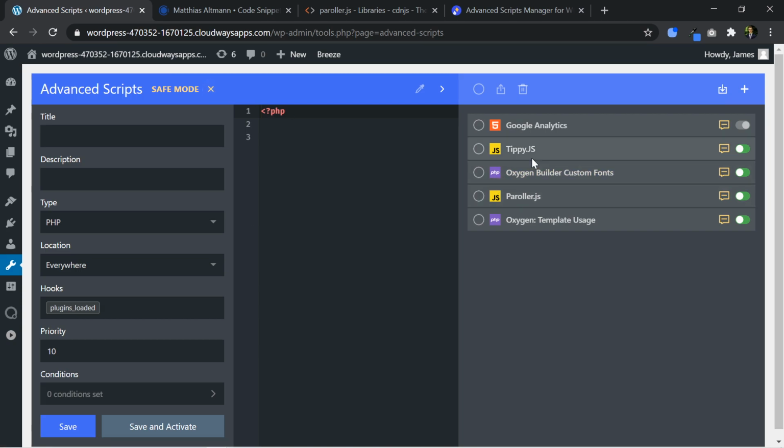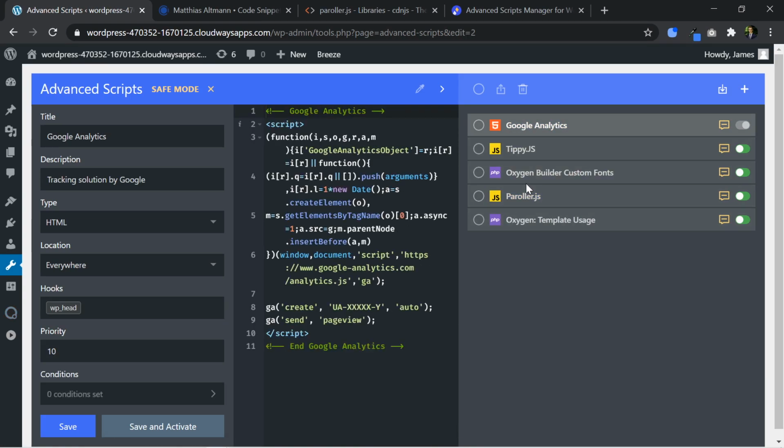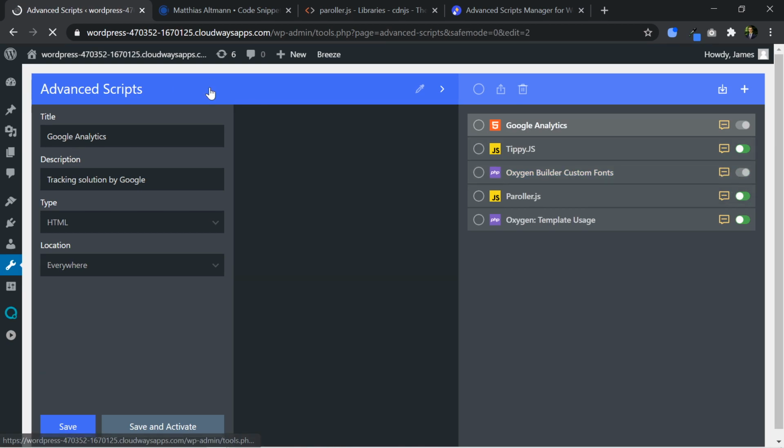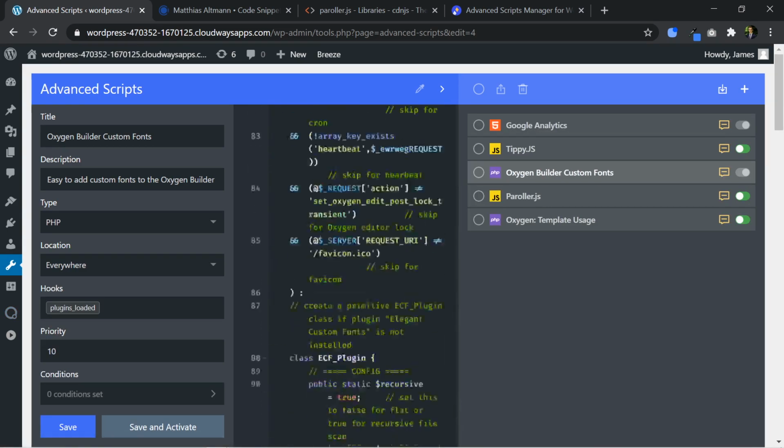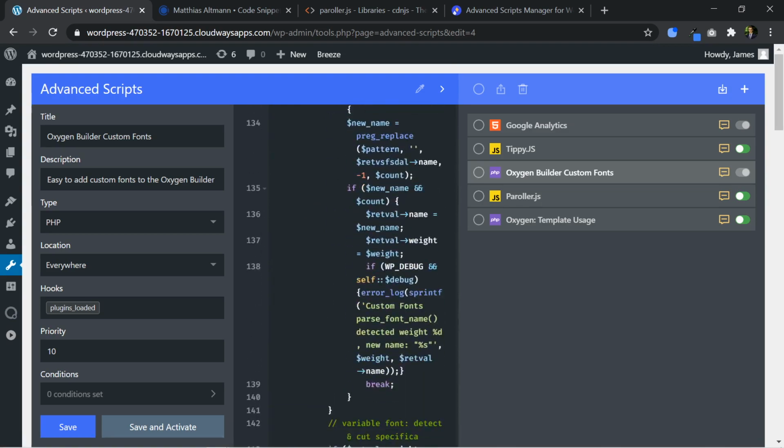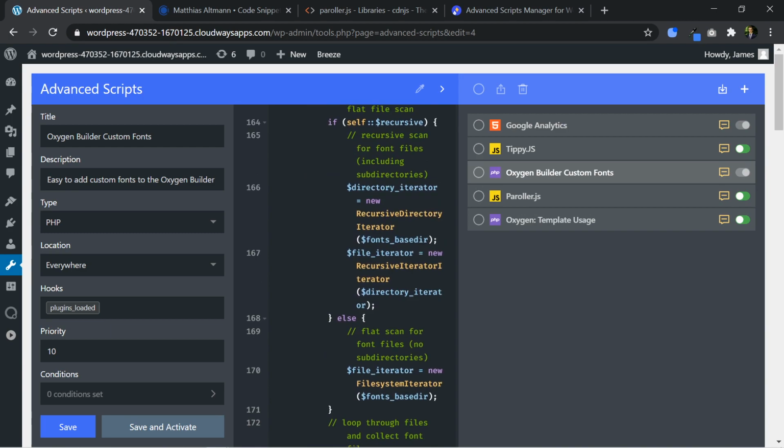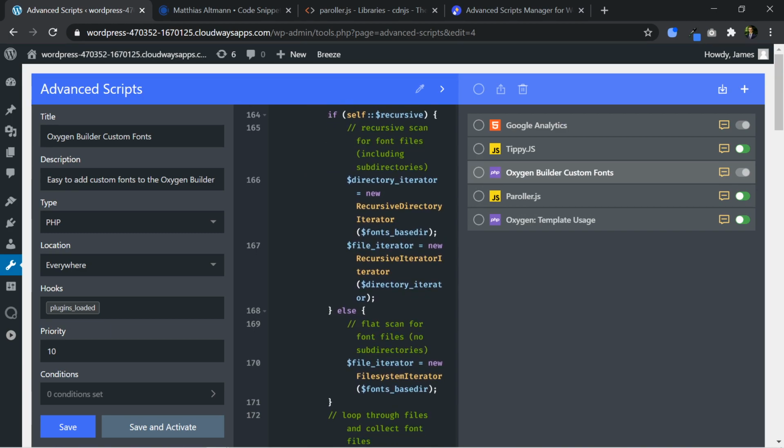And under safe mode, all of these scripts still load in the back end, but they're turned off in the front end. And now I know that this is the one that's breaking my website, so I can turn it off. I can disable safe mode, which means everything else is back on. The site loads as it should, no white screen of death, but this script is still broken, and it gives me the opportunity to have it toggled off, edit the script, fix everything, and then reinitialize it. So those are the main selling points, I'd say.